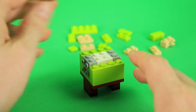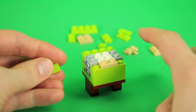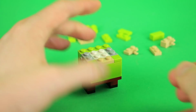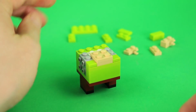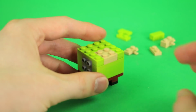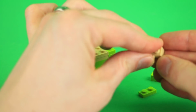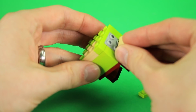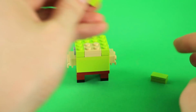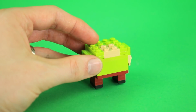then a 1x4 plate in lime, a 1x2 plate in tan for the kind of neck of his shirt, and then here, since 1x1 plates in lime are super rare, I'm using tiles here, so that makes it a little less stable, but not too bad. Then a 2x2 in tan, some 1x2s in lime over those tiles, and a 2x4 to cover up the top. Then for the arms, I'm going to do 1x2 plate in tan plus the 1x2 plate with clip in tan, one of those on either side. And for the sleeves, 1x2 plate and tile in lime, one of those on each side. So now we've got a nice Shaggy body.